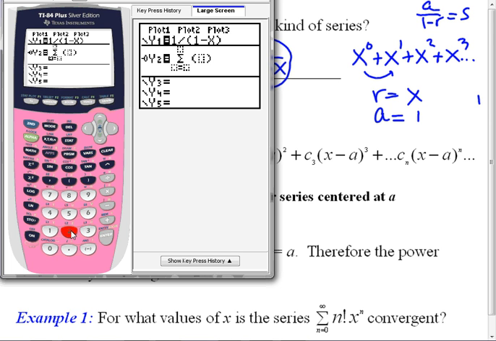Oh, I'm looking at the wrong thing. K, L, M, N. It's really hard to see. We're going to start at 0, and then you wanted to go up to what? 10? Might be kind of slow, but we'll try it. And then we'll do x to the n.